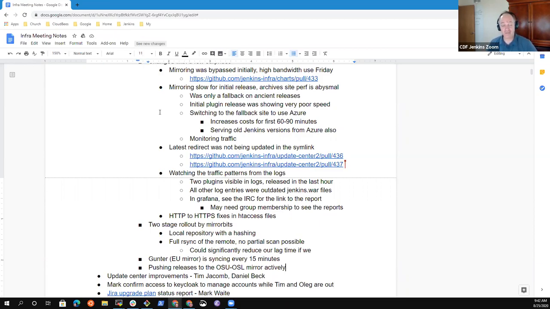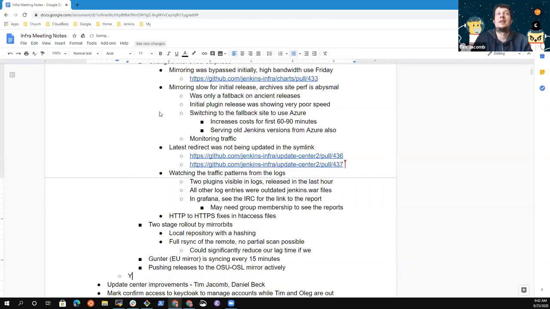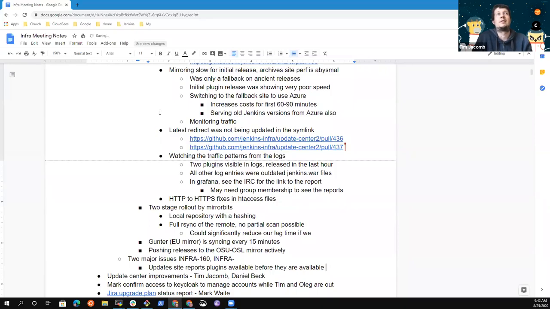That's great. Anything else on the mirrors? Yeah, there's two things. This fixes two major issues that have been around for years. It's INFRA-160 and INFRA-361, I think. INFRA-160 is that the update site reports plugins being available before they're actually available, and users can't download the plugin, and especially in the Jenkins UI, they can't even install the previous plugin because there's no way to install a specific version. So you just get a 404 back. And users that use latest or pull in a parent with a fixed version but not the child get stuck with the dependency 404ing. So that fixes that issue.